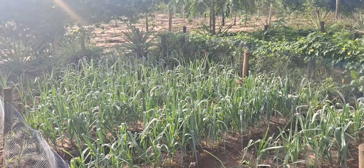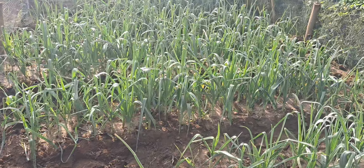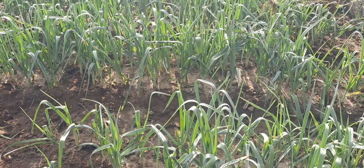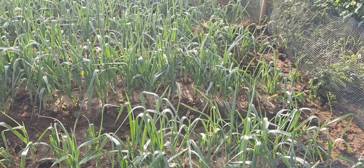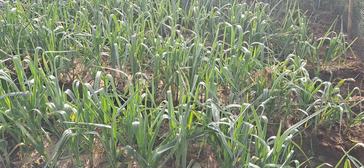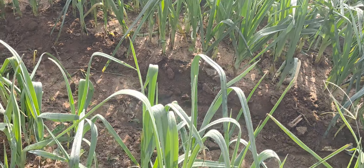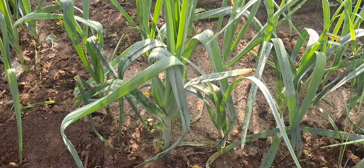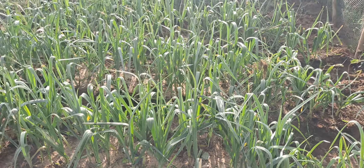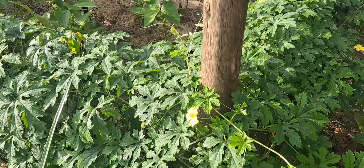We planted what I thought was a pack of onion seeds, but unbeknownst to us they were scallions - green onions, as they're called. So we have those in abundance here at our shamba. We cleaned it out as well, because if you're not careful it can become overrun by weeds. When we cook, no matter what we cook, we just use these spices to make our meals a little bit tastier.